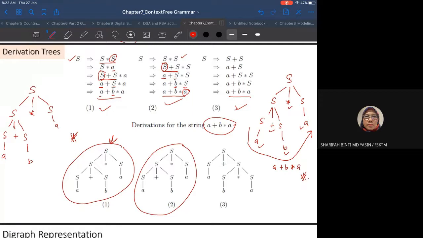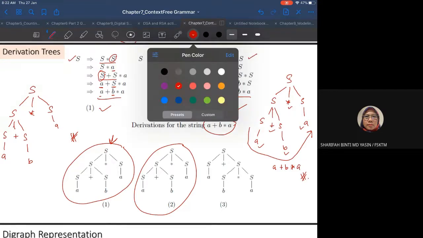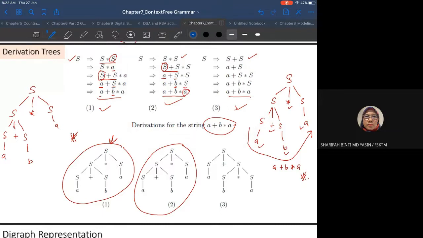Okay, then the same thing with the third one. As you see, these are the first one. Maybe I change color. These are the first step. So you have here, and you put here, and you put here. Then you see what we change here.